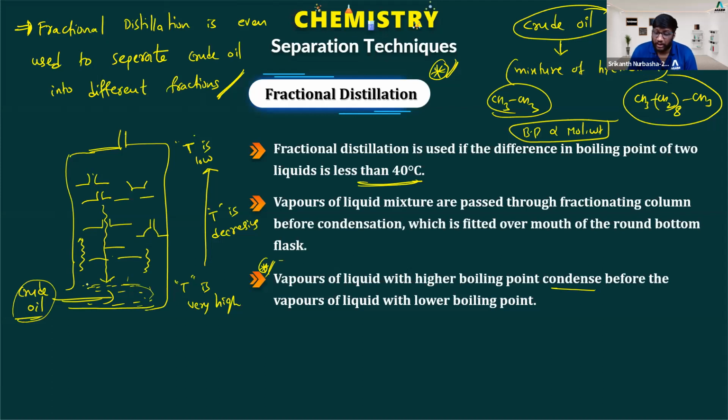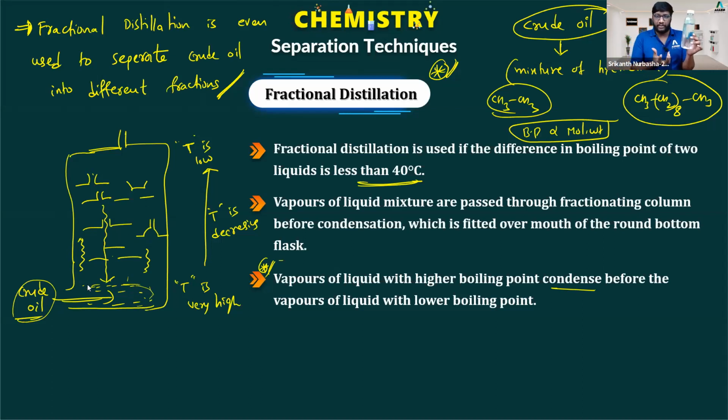Understand this point? Imagine this bottle as a fractionating column. The bottom temperature is very high. We have many fractionating plates. The temperature is very high, so crude oil is poured in and all the hydrocarbons go into the vapor phase. The low molecular mass hydrocarbons will reach the top because they have lesser molecular weight and lesser boiling point, so even at low temperature they can stay in the vapor phase.